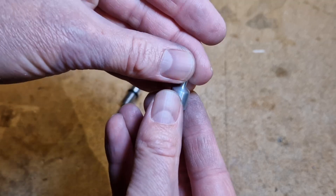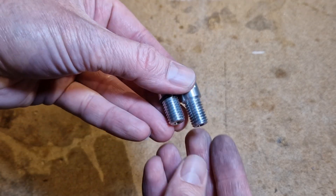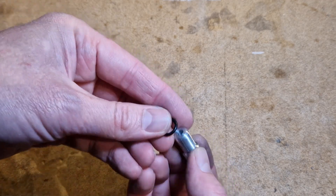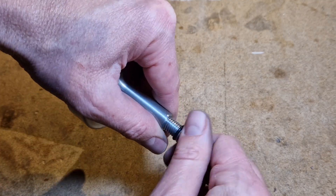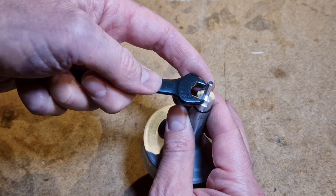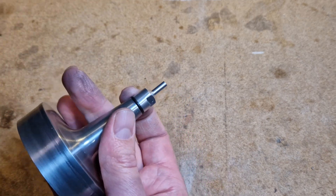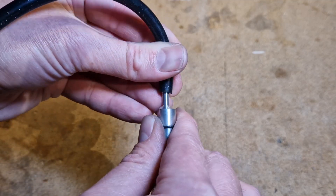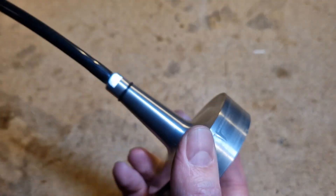I made two of these adapters and I think they turned out reasonably well. They fit on the top part of the coffee pot with a small o-ring and they just screw in. There are some notches here to tighten them so I have a small spanner that I can use. On the small end the tube is 4mm in diameter and the rubber tube of course fits over it.